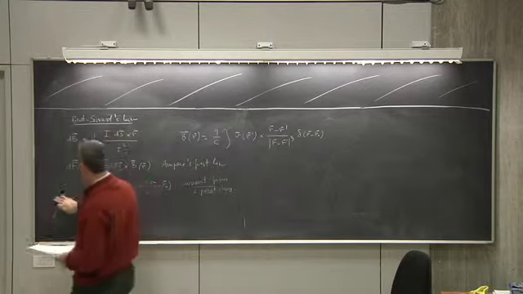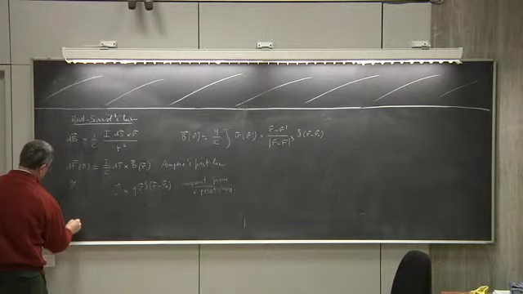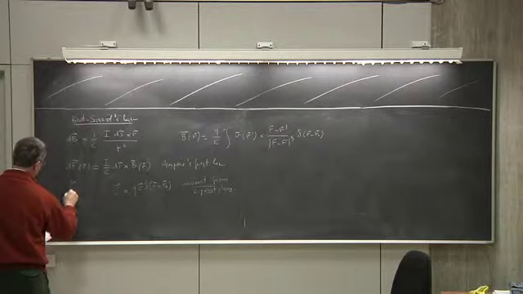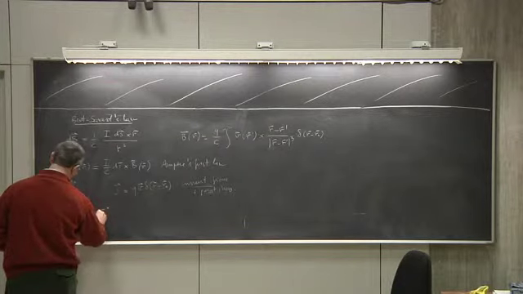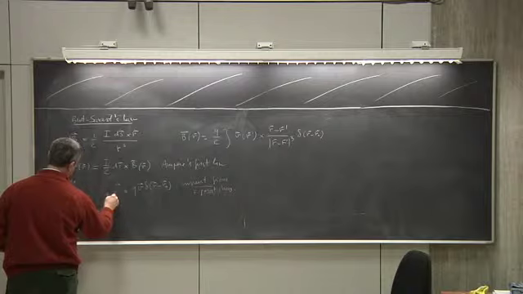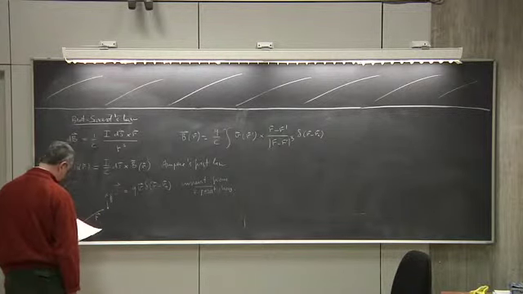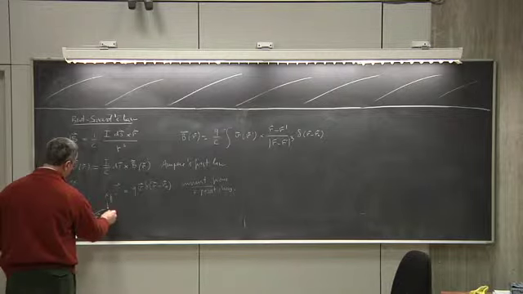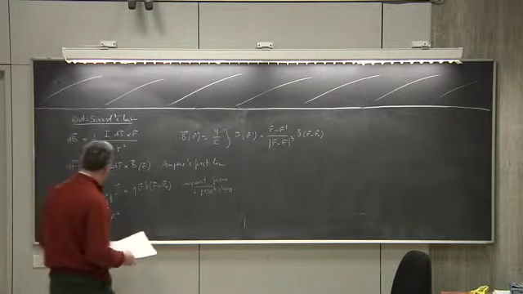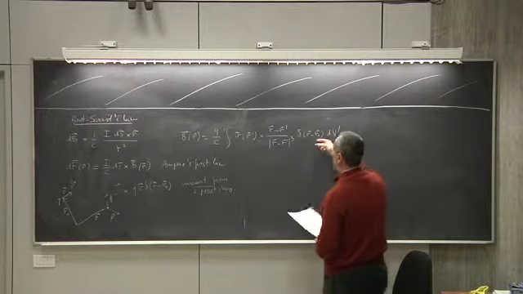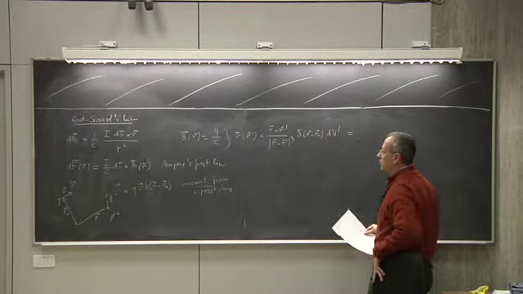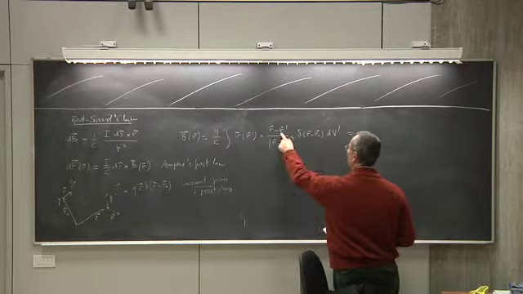Just to clarify, in R naught I have my little charge with velocity v, and I'm looking at what happens at the point R, where presumably I have a magnetic field generated by that. And I also have some force, I want to measure the force. And I have to do the volume integral on this R prime. But this is simple because I have this delta function. So the integral is killed by the delta function. You just replace everywhere the R prime with the R naught.